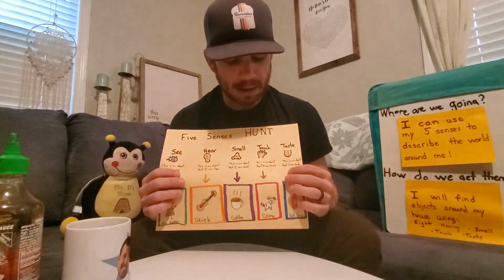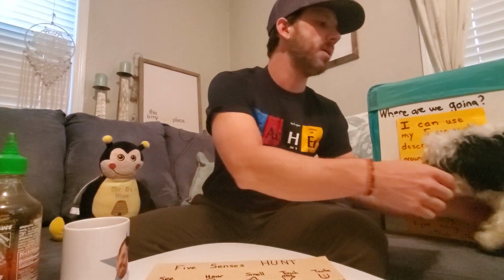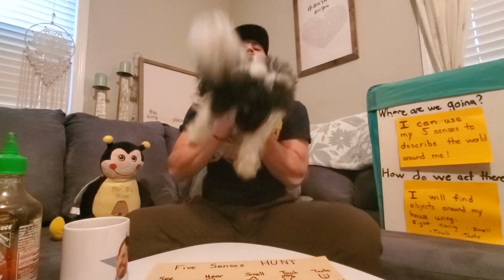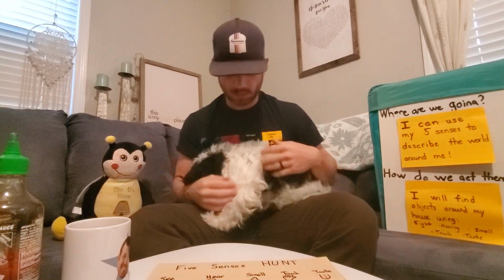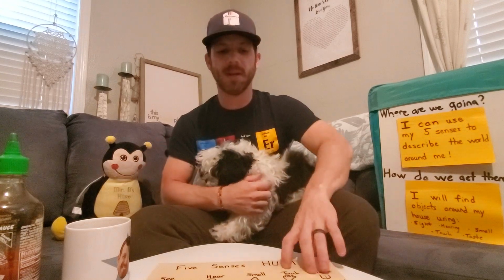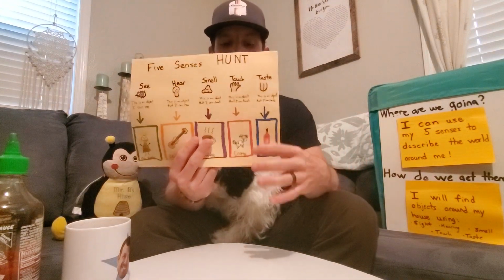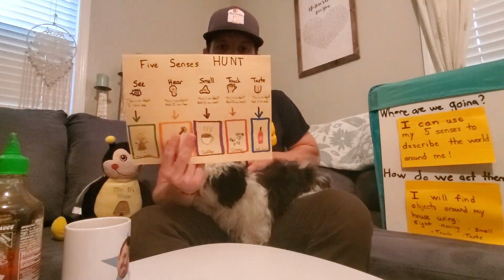All right, next is my sense of touch. And just like the boy in the movie, come here. Hey, come here. I want to bring over my sense of touch. Here was my sense of touch. The thing that I love to touch around my house is my doggy, Cosmo. Look at him. He's so soft, fluffy, furry. So I drew under the sense of touch right there, I drew a picture of my doggy, Cosmo. Oh, see, he's so soft. He likes to be touched too.